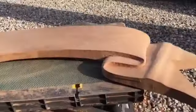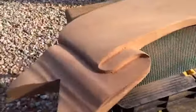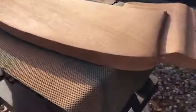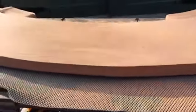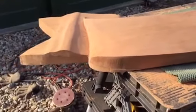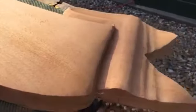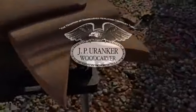Here's our front side. It's pretty well smoothed out. It's still working on the overall detailing to the front. A lot more on the front, of course, than the back. But as you can see, the curve and the details are really starting to come together. The banner is going to have that nice flare to them and a nice presentation overall.